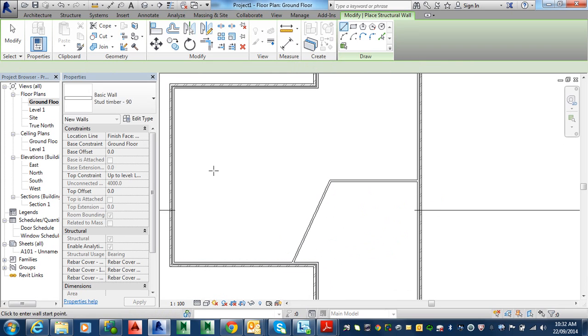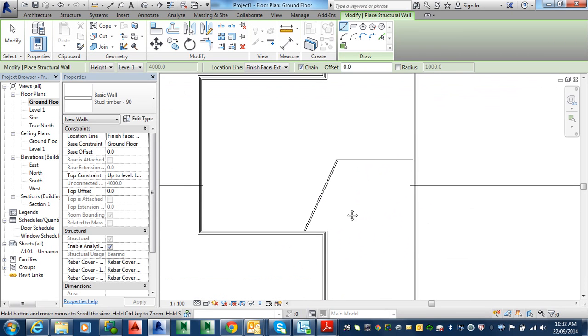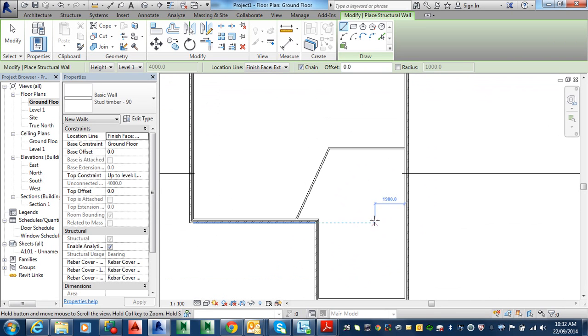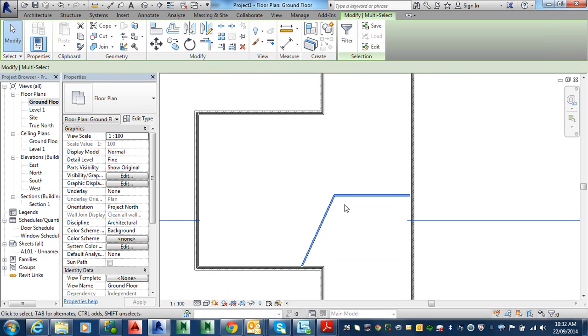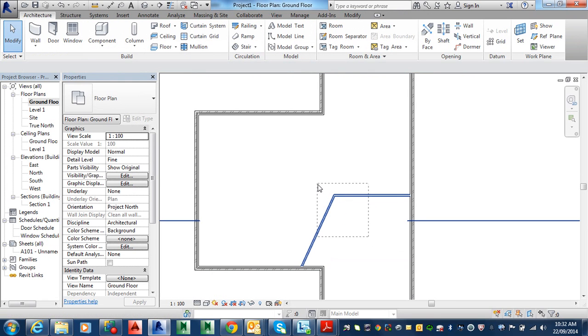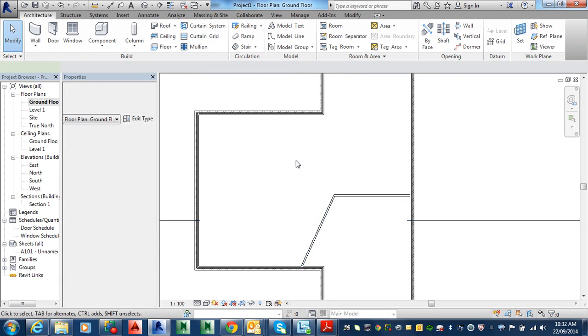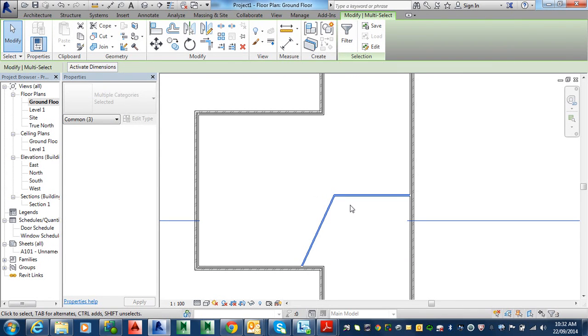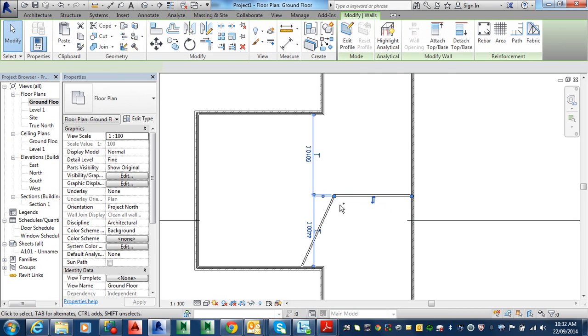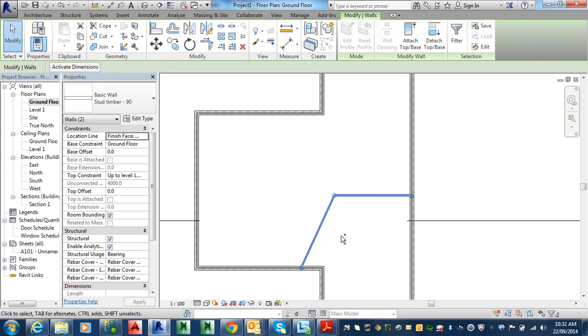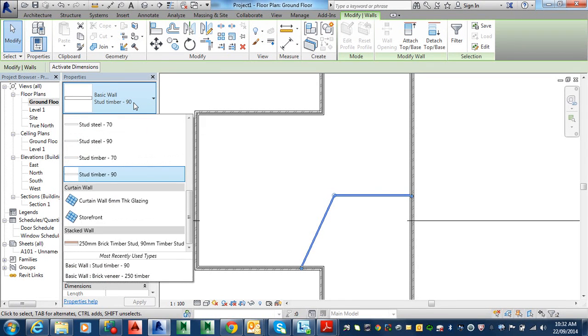Escape. Oops. There you go. So see, it just joins it up. And that will do for now. You can change things anytime anyway. Like if you've got the wrong wall, you can just highlight it by either clicking one by one or doing the crossing window like you do in CAD from right to left. When you're highlighting, it's different to CAD. You have to use the control key to add more than one component to the selection. But yeah, you can highlight it and change it to something else just simply by dropping down the properties if you picked up the wrong wall.